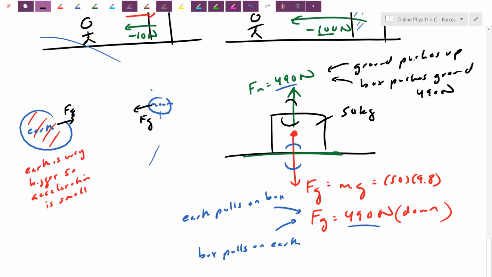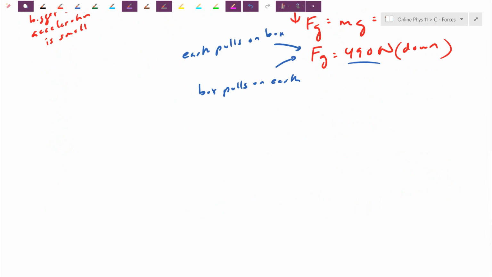So just be really careful. Yes, I know in some cases, especially when we deal with normal force, the normal force has to support against gravity. It has to make sure it cancels out the forces. That's all still true. But especially when we deal with Newton's third law, when we say equal and opposite pairs, we're saying every single arrow itself has an equal and opposite pair. For the force of gravity, there's a separate equal and opposite pair from the normal force. So just watch out for that. You can see that a little bit better when the two objects are really far away, just like the Earth pulls on the Moon and the Moon pulls on the Earth.